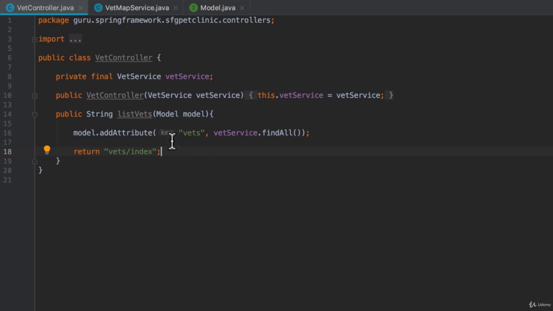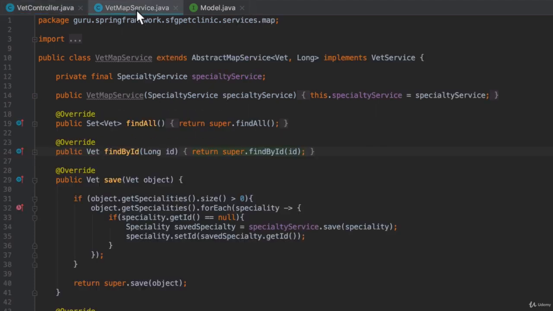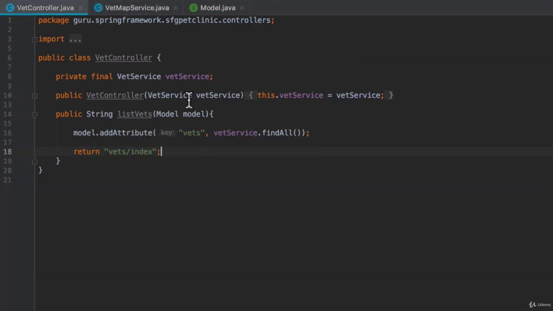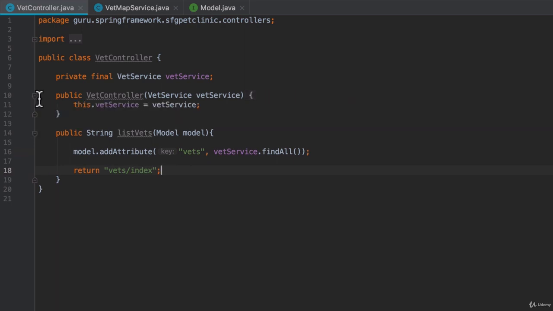Now, to do so, I'm going to say do some type of map implementation. So think through what we need to test on this. We are going to bring up a controller. That controller needs a vet service, and we do have our vet map service. So it implements that interface of vet service so we can create that. And what I would say, you want to create a JUnit test in the setup method. You want to wire up your controller with an implementation of the vet map service. So let's come back over here. You need to satisfy the constructor there to take in a map service or vet map service.